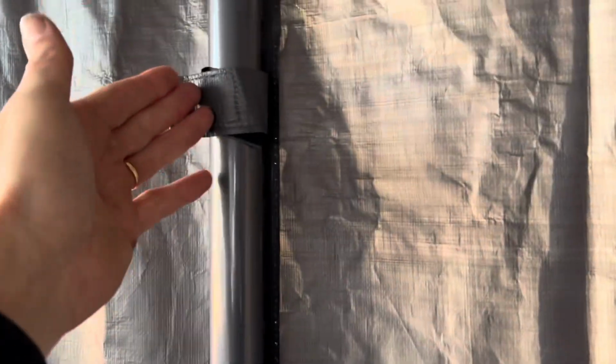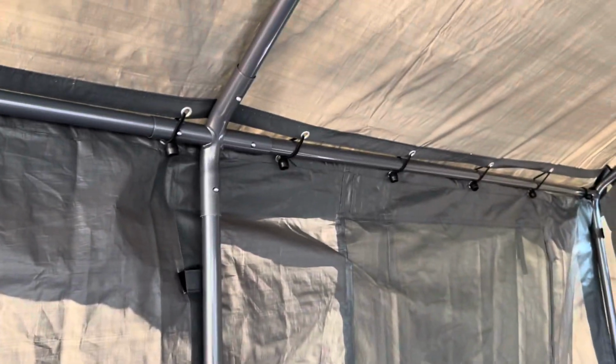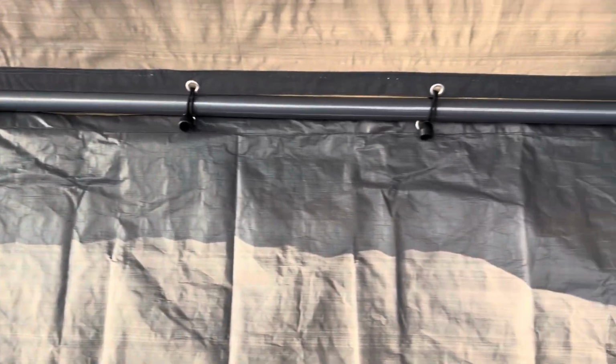Just gonna finish hanging up these walls, and then I'll show you attaching the corners and stuff. So the center poles are easy on the walls. You just Velcro them together, and then just like the corners, there's a hook. You pull down and put it in the second hole. Can't really see it. The second hole down, just like I did on the corners, and you can pull down more later on to adjust the tightness. But moving along. So far, super, super easy.